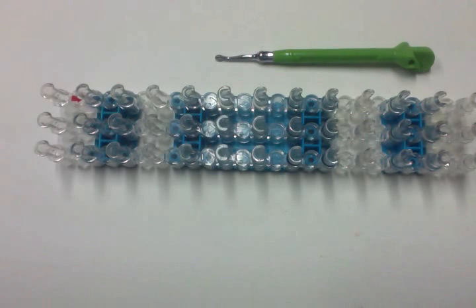So, this is a good project if you haven't done any of my dragons before to start with, because it only requires one loom, and unlike the baby terror, the bands aren't really double looped as much, so they have less of a chance of snapping and ruining the project. So this is probably one of the better projects to start with if this is your first dragon with me.